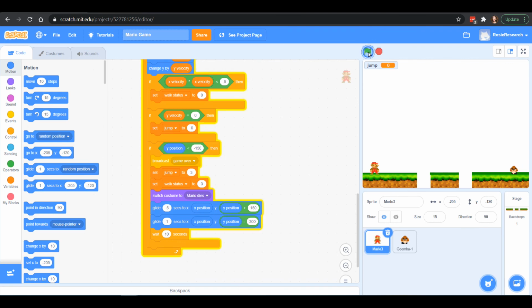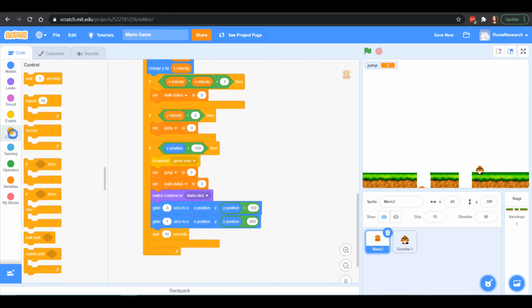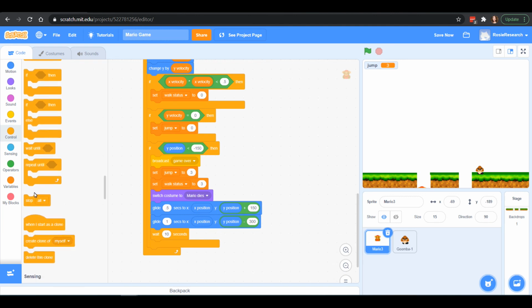All right, so after a quick refresh, we can see this guy, and then he dies. Now this will keep playing every 10 seconds. So instead, we really want to end all at this point. The way that we can do that is over in control, we can click over here at stop all, and you could actually even put this after you do that, or after your wait, it doesn't really matter. And that way it won't keep doing it.